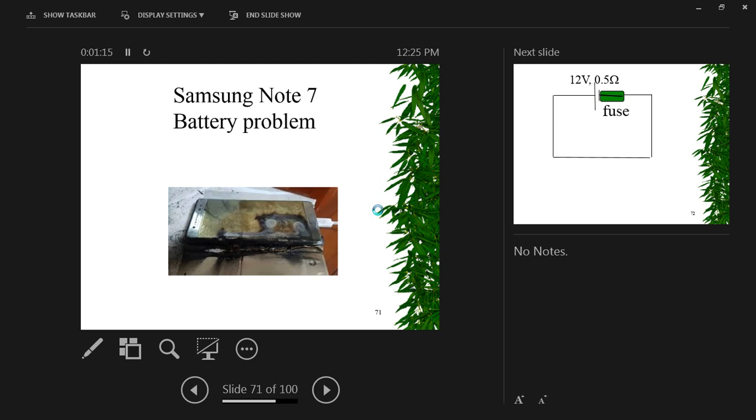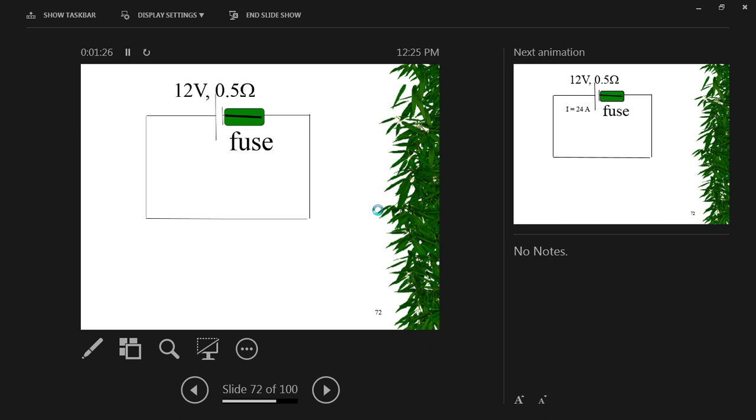What do we do to prevent short circuits? It's not good to have short circuits because having a very large current is unsafe, number one, and it can damage sensitive components. So we typically use a device called a fuse, and a fuse is simply a circuit component that we put in series with the other components in the circuit.